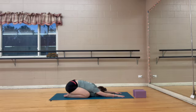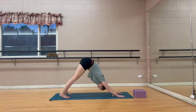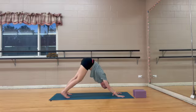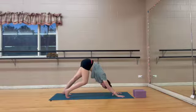And exhale out. And then we'll come to a downward facing dog, curling the toes under, hips go up and back. And we take a moment here to pedal out those feet, stretch the backs of the legs. Actually, my calves feel a little extra tight here today, so I'm just going to take a few extra stretches here just to stretch out those calves.